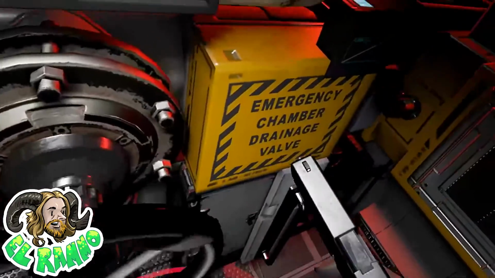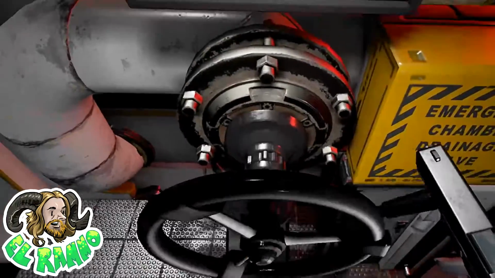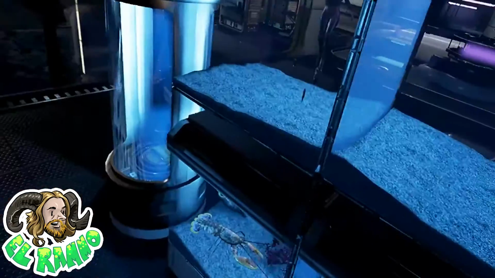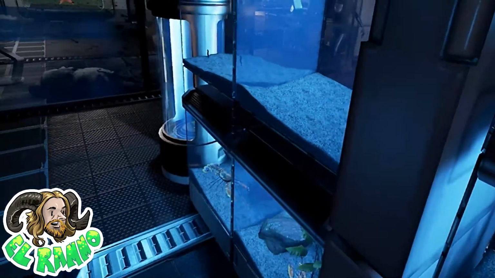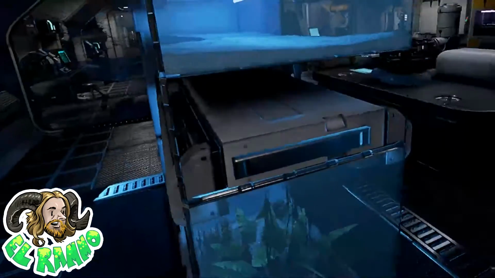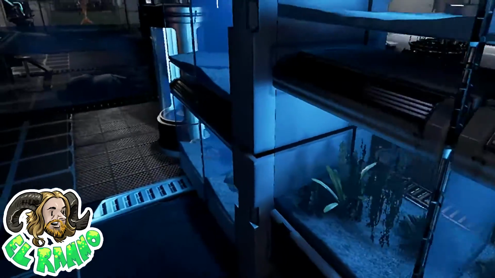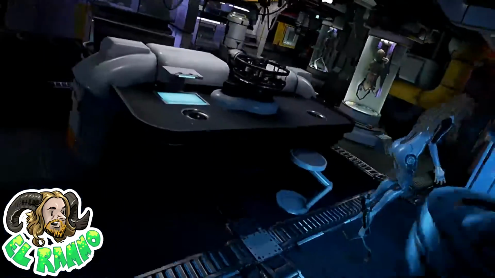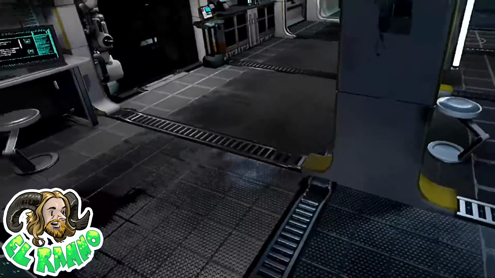I was really hoping for some kind of tactile feedback here. I've got to admit, the lab is a pretty cool environment. You've got small aquariums with all kinds of animals in them. The environment really encourages you to get your sneak on, unlike in the second level, where it didn't really feel like you had that much agency in your sneaking.